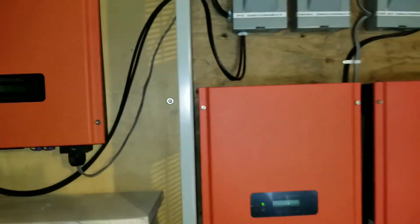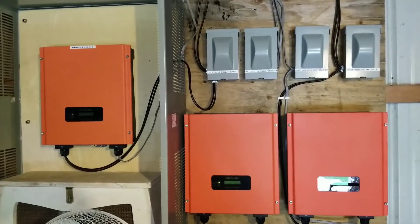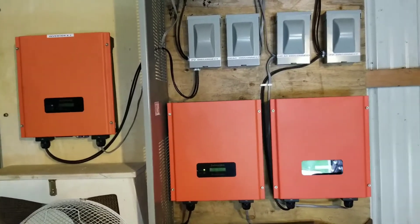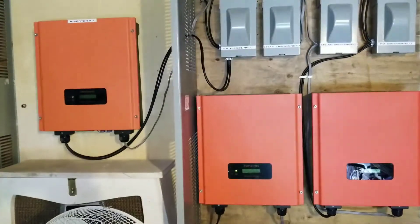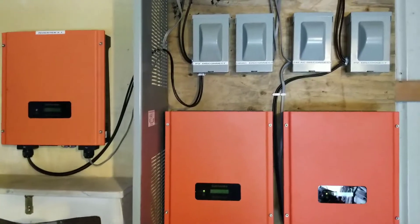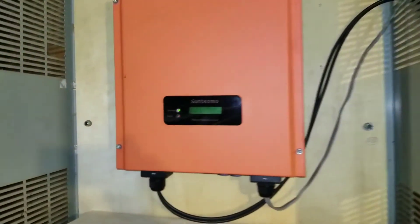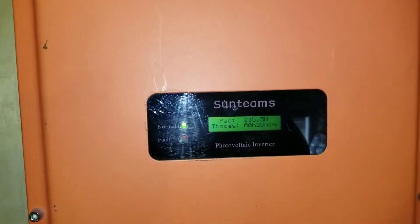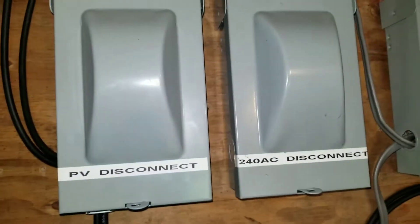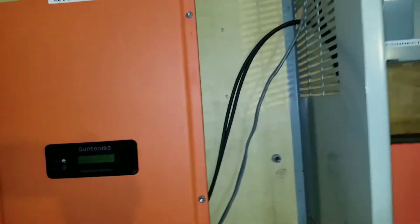This is the system, folks. The wiring is all done here. Grid-tied systems — they're really easy to do, it's not that much. It voltages and feeds back to the breakers, the disconnect, the DC disconnects, and goes back here. The thing is, if you disconnect the DC part of it — like disconnect the DC part of this — and the AC is on, the inverter is not gonna come on at all. You have to see the DC and AC simultaneously before they work.